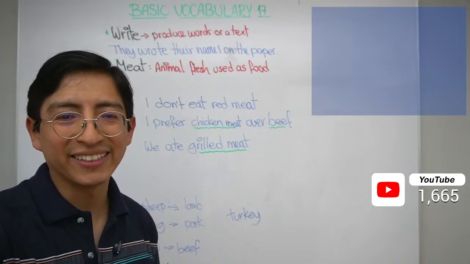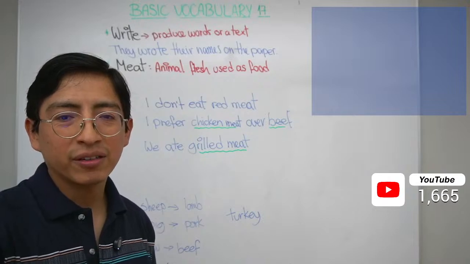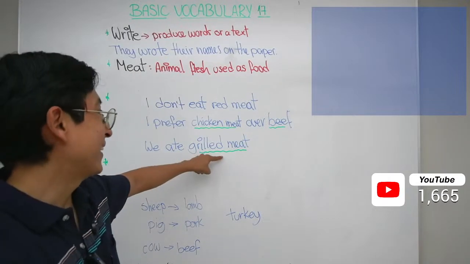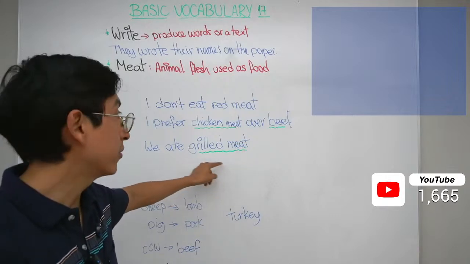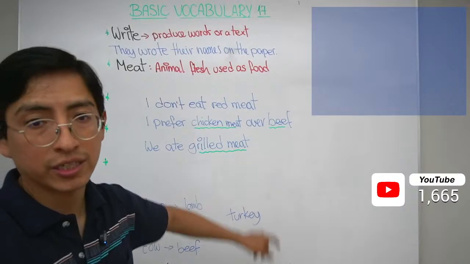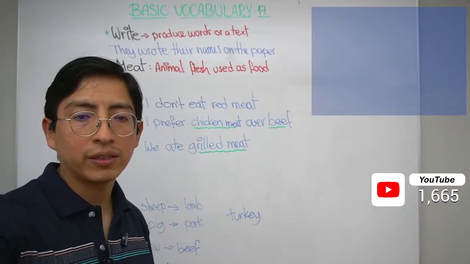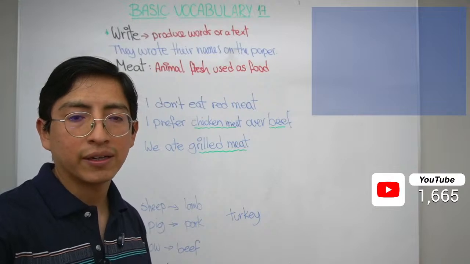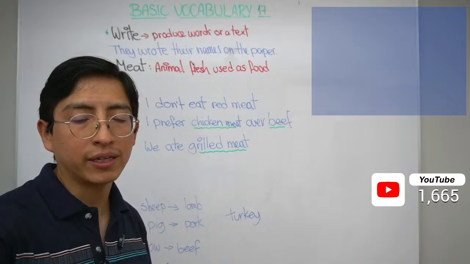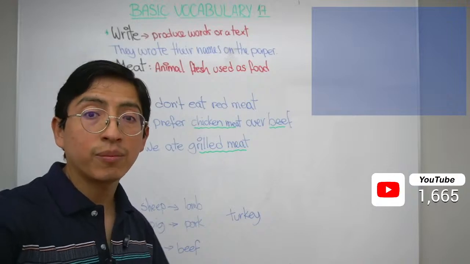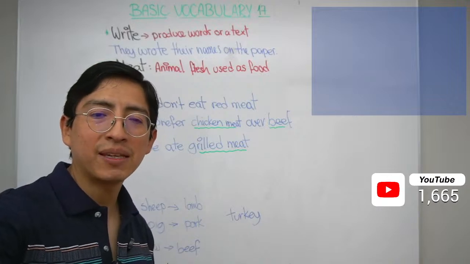Okay, Ashley, great. I prefer chicken. I prefer grilled, grilled, with ED. Grilled chicken. Richard, grilled meat, grilled chicken. The meat was expensive, so I didn't buy it. Okay, I like to eat fish more than meat. Okay. Thank you very much, Moni, for your gift. I don't like to eat pork meat.